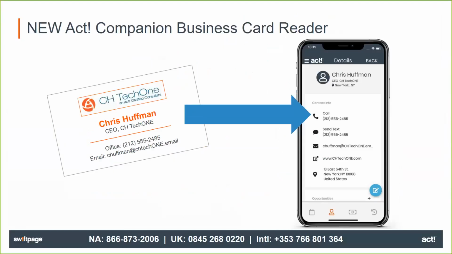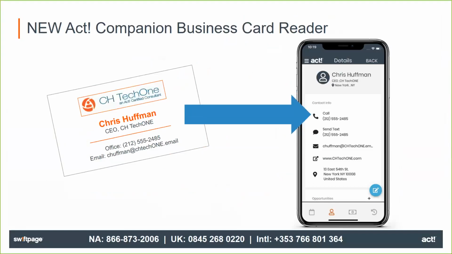Last few things that I want to mention: we have a mobile app called ACT Companion, and we've got a new release to that, which is a convenient business card reader, which makes it really easy to add new contacts on the fly. And when you're using ACT Companion, that links into your live ACT database, so anything you do within Companion will be seen within the database itself, so anybody else in the office will be able to see that.